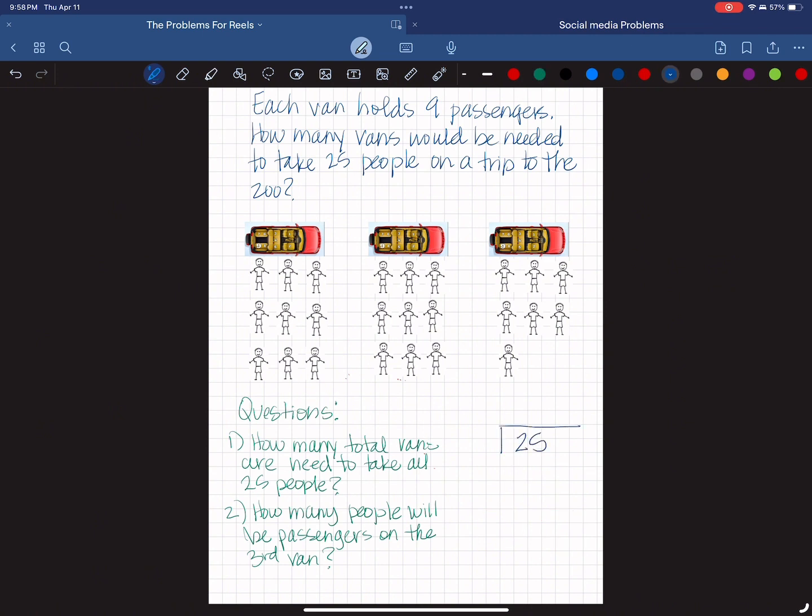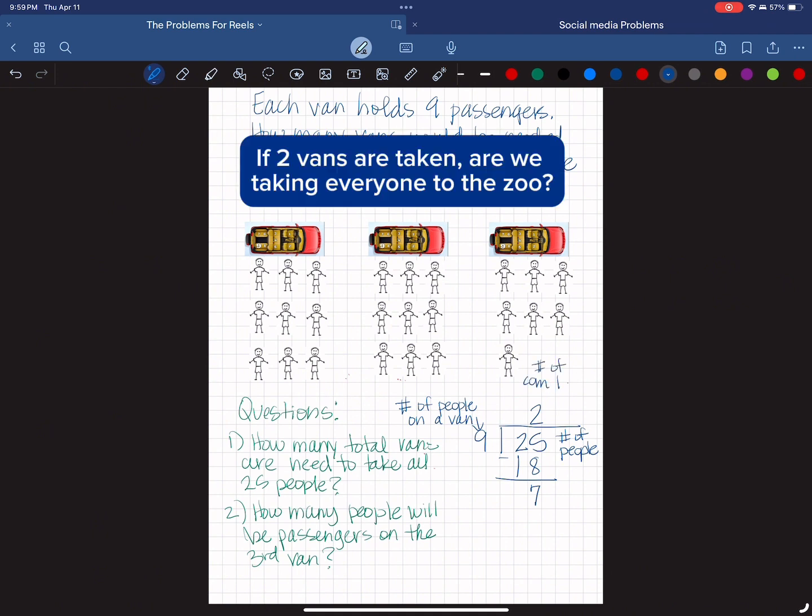All of this, you want them thinking about that, because then when we take them to that algorithm, they have to divide the 25 divided by 9. They know that they're dividing those 25 people. That's the dividend. They know that 9 people represents the number of people that are in each van, a completely filled van, and that they have 2 completely full vans, and there are 7 people on the third van. And interpreting that division all the way through, they know that on those completely filled vans are 18 people.